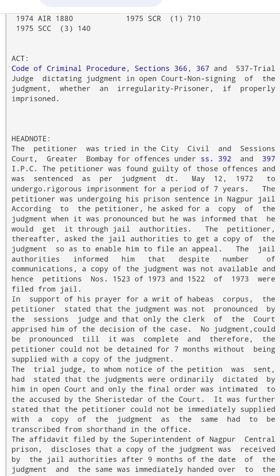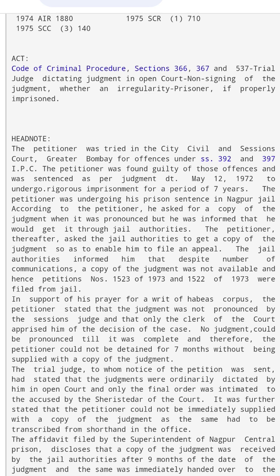Why does this matter? This is important because of fair process. The accused person has a right to a fair process. This means that the trial, the announcement of the judgment, and the giving of the judgment copy should all be done properly. Right to appeal.